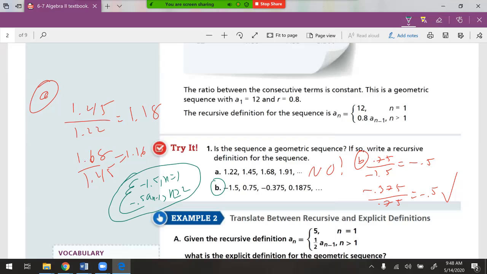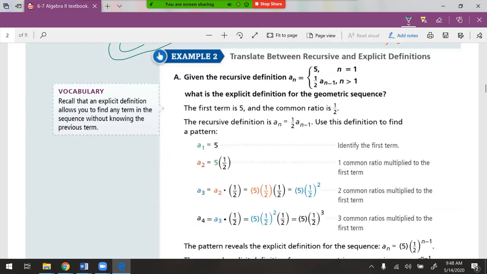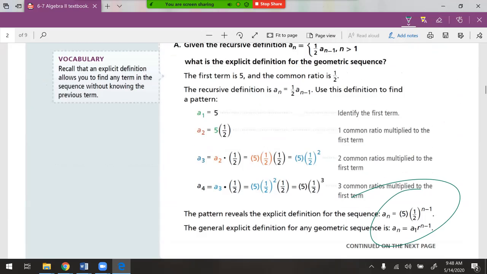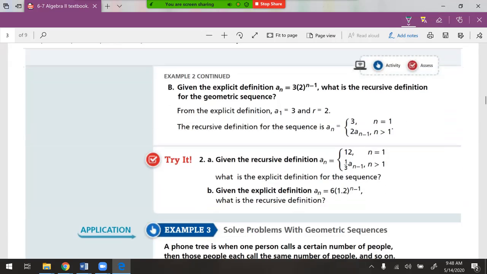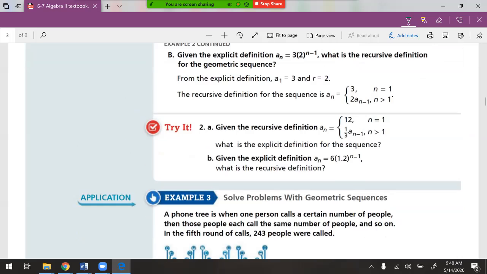Now if I want to go from recursive to explicit, simple. First number, base, and you're done. I can't even kid you how easy that is to go from recursive to explicit, because we've done this a million times. Now given the explicit, let's predict what the recursive is. Well, again, first number, base, simple. That simple.